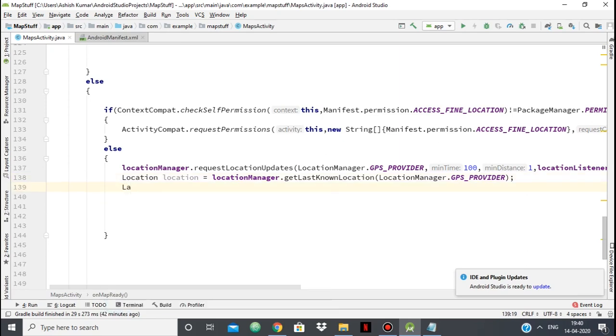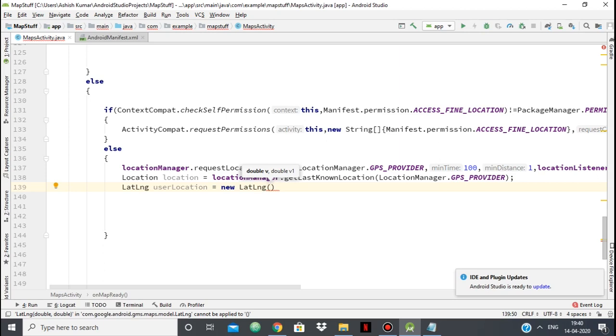So we're going to extract the latitude and longitude from the location. So we're going to say LatLng. This LatLng is a type of point defined by latitude and longitude. So I'll just call it, say, userLocation. So LatLng userLocation is equal to new LatLng, and here double v should be the latitude, and double v1 should be the longitude.